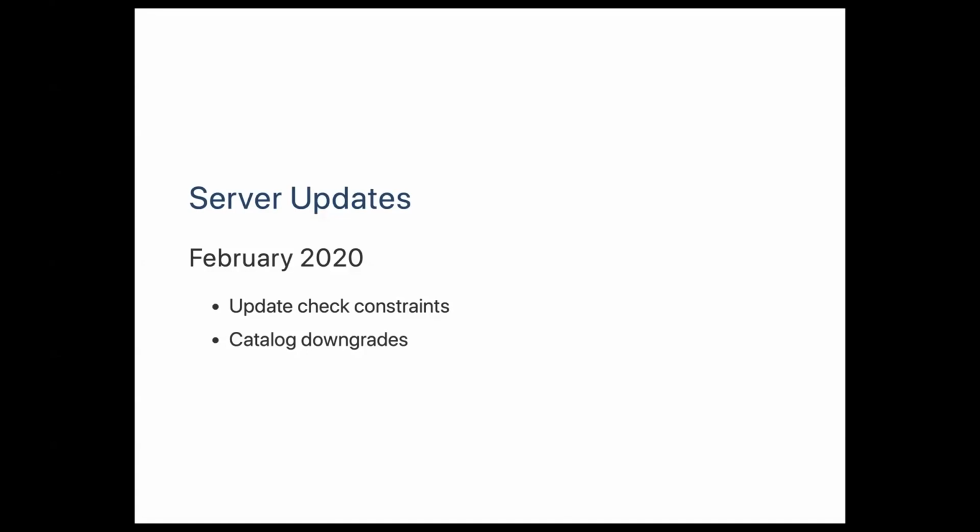Yes. The whole slide deck I'm going to go through quickly on the server updates. I just have two main features that I want to talk about on this update. The first one is a change to the update check constraints, which is in addition to the check constraints that you may be familiar with from insert permissions on tables. And then the second one is catalog downgrades and how we support those in the latest version.